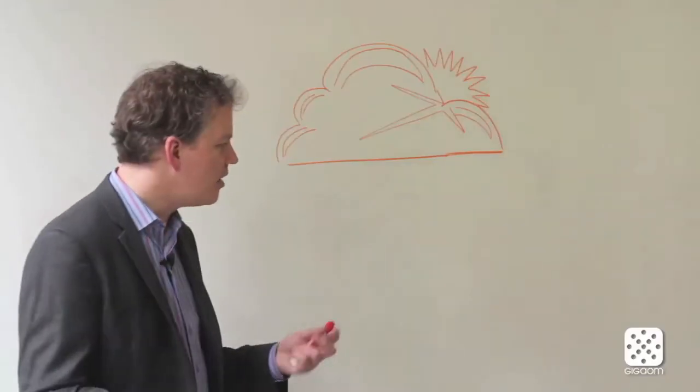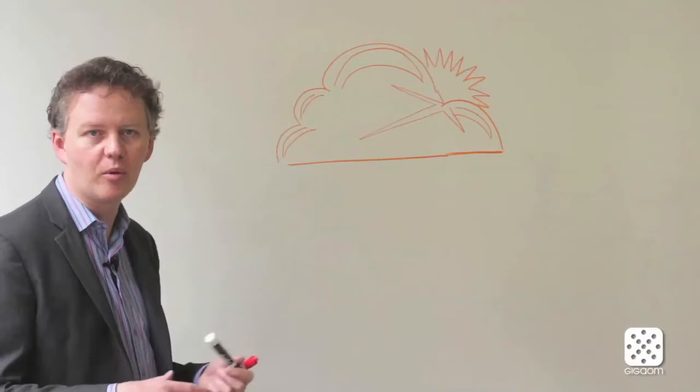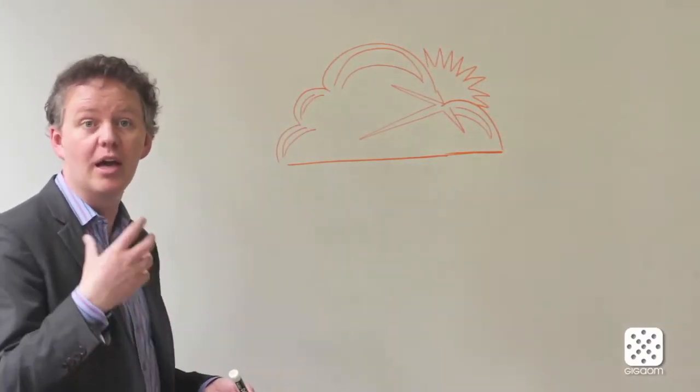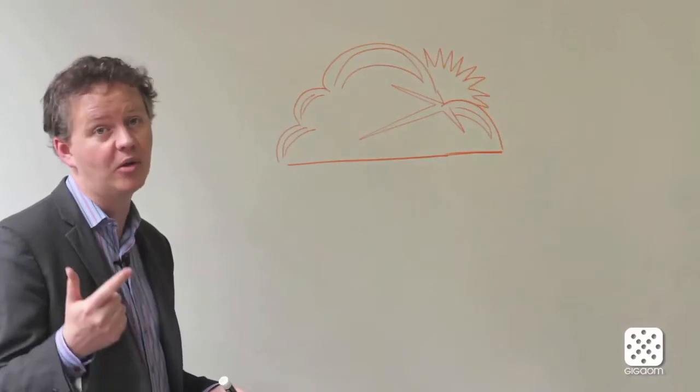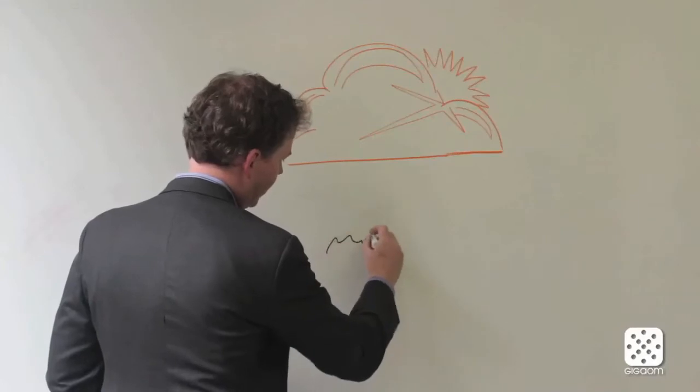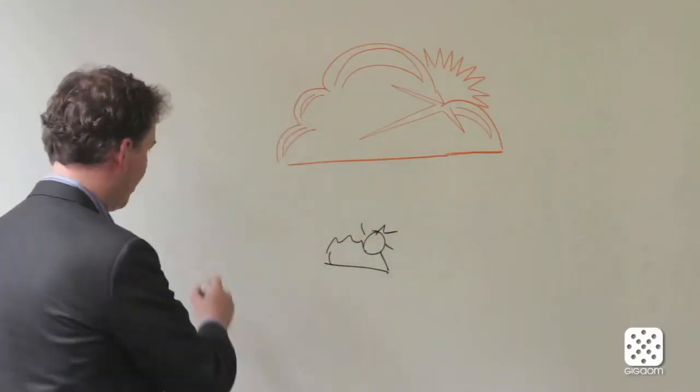So the way that you'd work before is you'd have to install some sort of box in your network. Cloudflare operates in 23 data centers all around the web in order to deliver performance, reliability, availability, and security. So the way that we work is we sit here in 23 locations around the web.